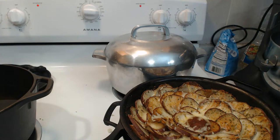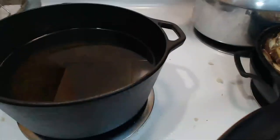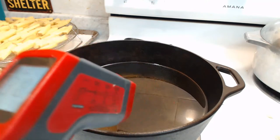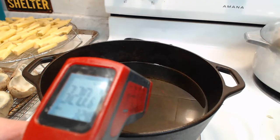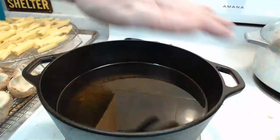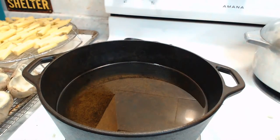Besides home fries, how about French fries? While we're waiting, let's see what we can do putting together some good old French fries. I learned the secret to French fries is not that hard. The real trick that anybody who does these at home knows is that you need to fry them twice. This here is a modern Lodge five-quart Dutch oven, and I've got the canola oil in here.